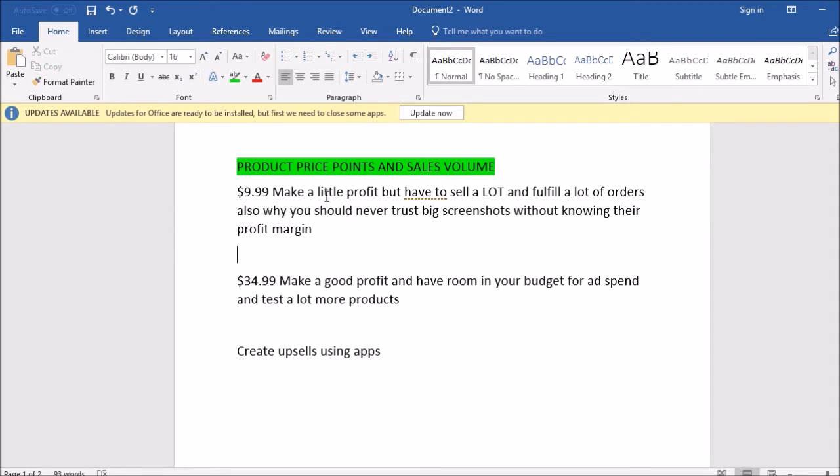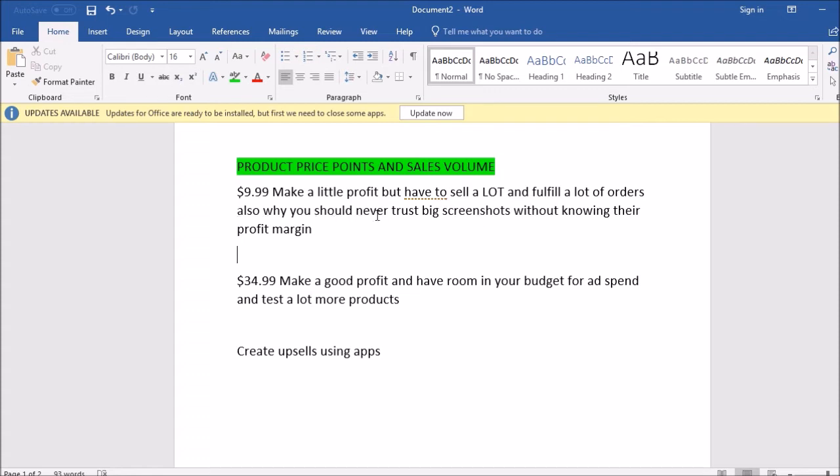If you just keep trying to sell things like this and you're barely getting by, you'll be stressed out. You still have to deal with the same amount of customers, so that's a lot of customer emails and stuff that you'll probably have to outsource as well. It's a big headache for little money. Whereas if you had something that's $24.99 or $34.99, like I've got here, and I'll show you a product that you can do that with, it's just going to make things a lot better. So it's pretty basic. I just wanted to cover that.